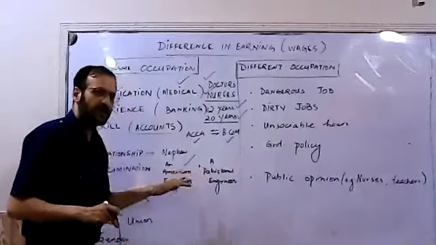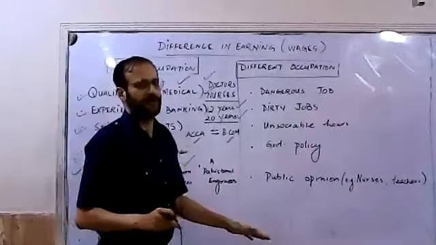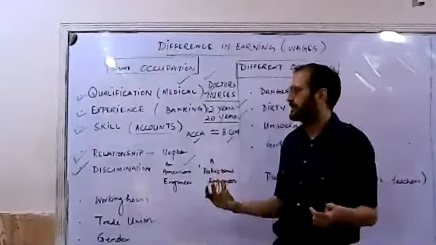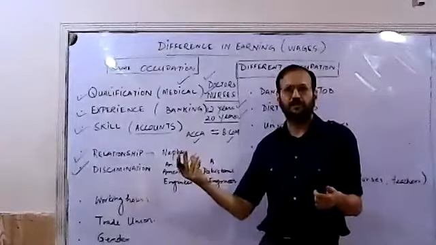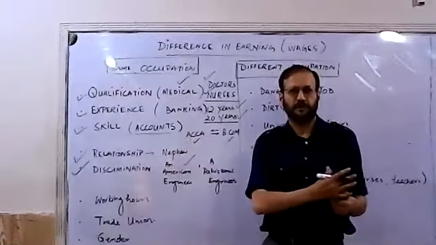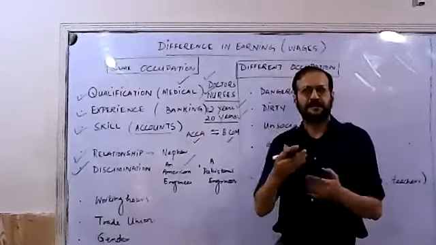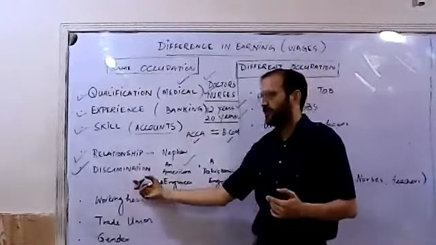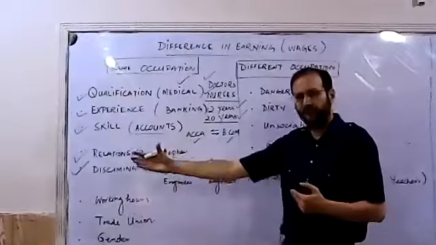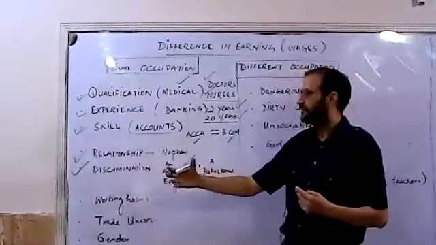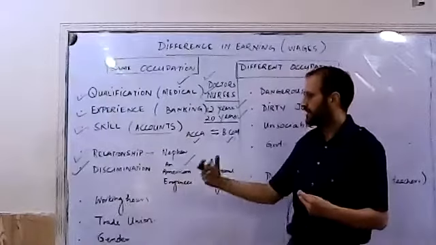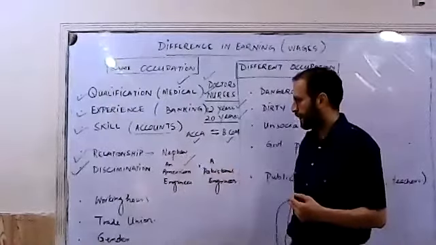Now, that's not only over here. We see this all around the world. If you just visit the Middle Eastern countries, you can see, let's say, a Saudi would be paid more than his co-worker. So that is again another example of discrimination. So discrimination is when you give preference to somebody just because of his race, just because of his language, just because of his nationality of that country.